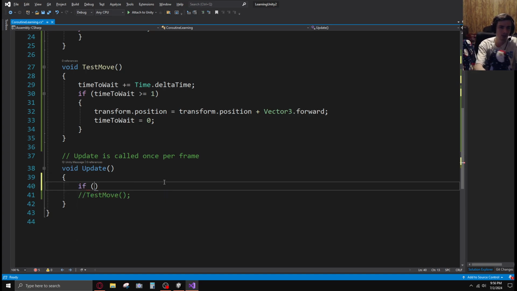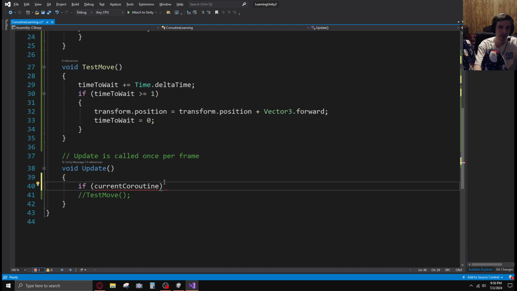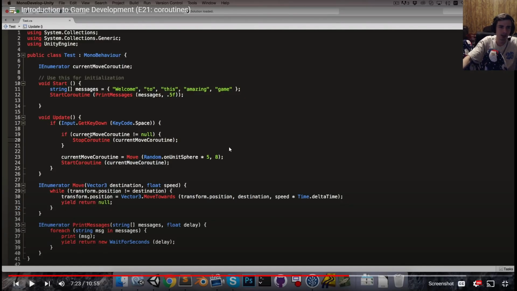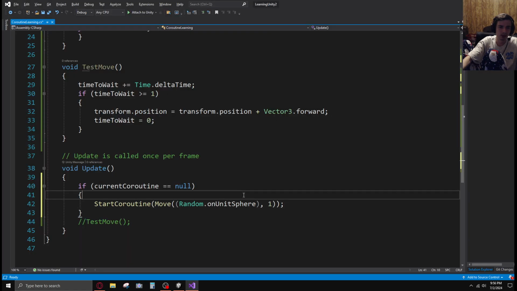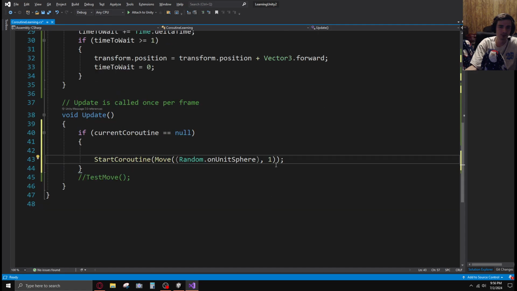If current move coroutine equals null, then set, okay, then I can just do that, and then also, sure, I'll just do 3.